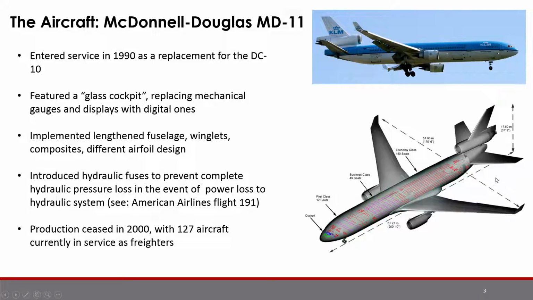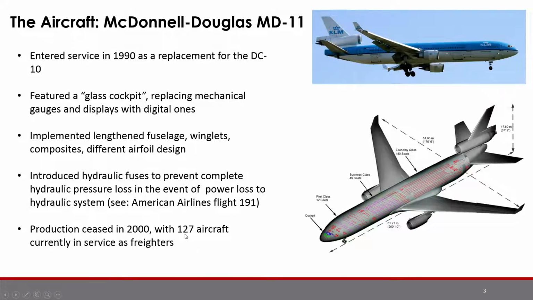Another main improvement over the DC-10 is that there are hydraulic fuses, which the DC-10 did not have. After American Airlines Flight 191, where the left engine came off and went over the wing, the electrical systems were destroyed, but hydraulic pressure was also lost, meaning the control surfaces along the leading edge collapsed, and the plane rolled and crashed. So the hydraulic fuses are there to maintain hydraulic pressure in these wing areas, or all over the aircraft, so that an electrical failure will not lead to a loss in hydraulic pressure.